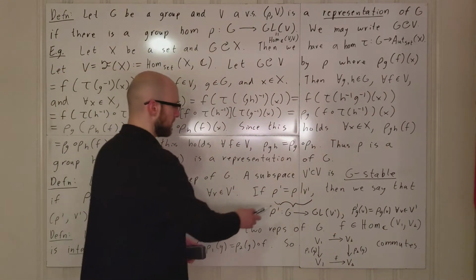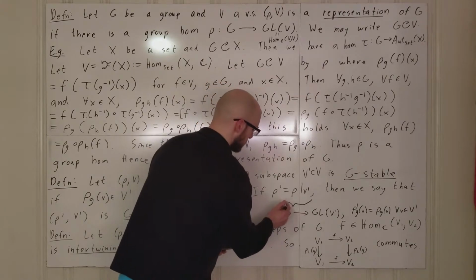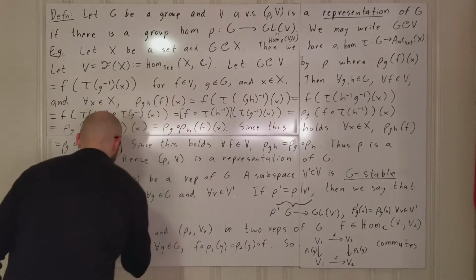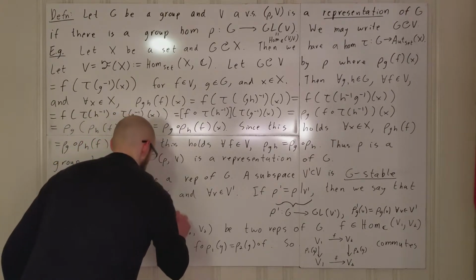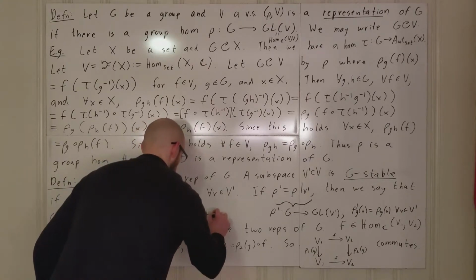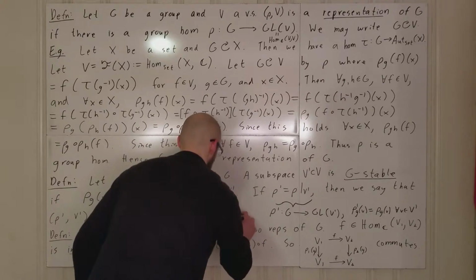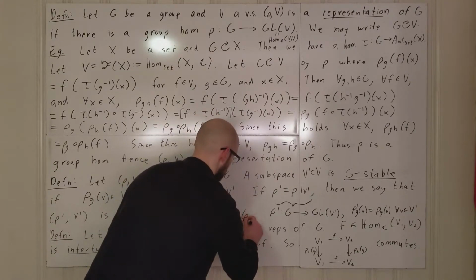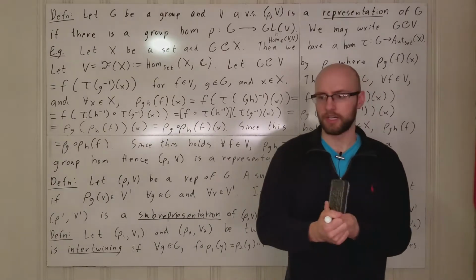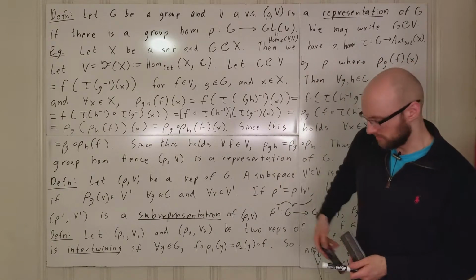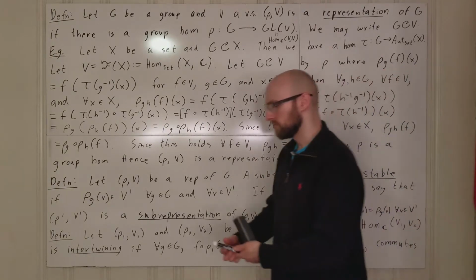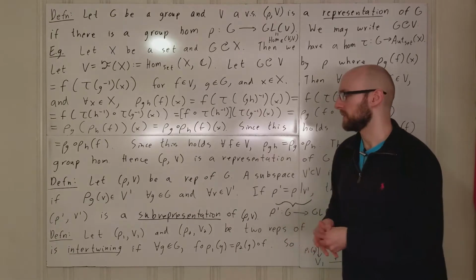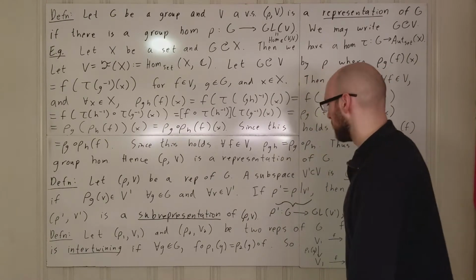Okay, so if we let rho prime be rho restricted to V prime, and by that we're referring to this, then what we say is that rho prime comma V prime is a sub-representation of rho. Or technically, if we want to be more explicit here, which I think would be better, rho comma V. And so we have this sort of relation between, how am I doing on time? Running out. So we have this sort of relation between sub-representations and stable subspaces. And we'll go into more detail about that. Okay, so that's that.